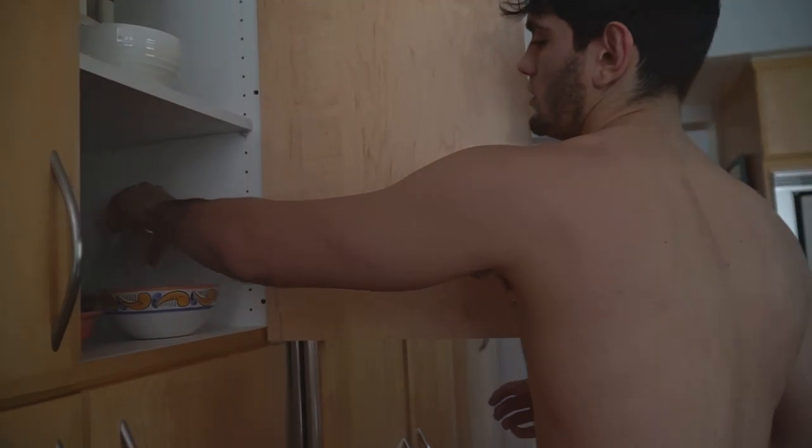Yeah, those sprawls I was doing were solid. I'm just trying to keep my knees and hips on the ground for as little time as possible. You know what I mean? And doing it on this hard ground really makes sure I don't let my hips or knees touch the ground. I'm trying to get my feet as far back as possible. Push myself back. I think I circled a little bit, but I didn't circle every time I sprawled because I'm soft and I have no discipline.